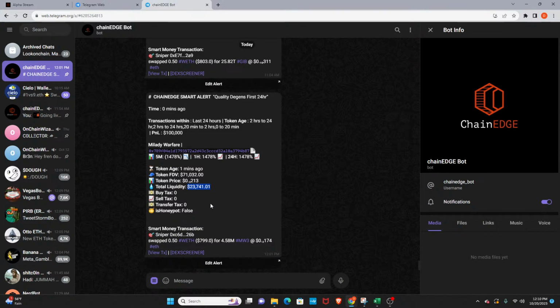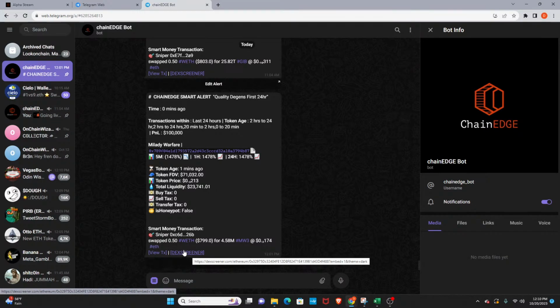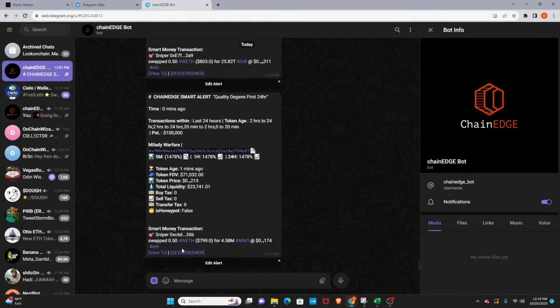But yeah, they are live. Play around with them. There's links to the smart money transaction and to Dex Screener right in here. We'll be adding a lot of stuff in the background, but at least in its current form, it's still pretty usable.